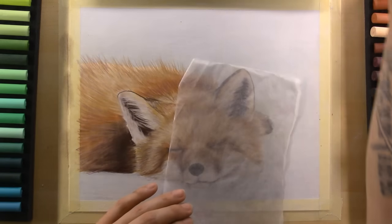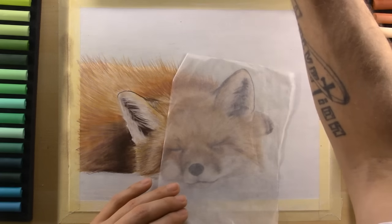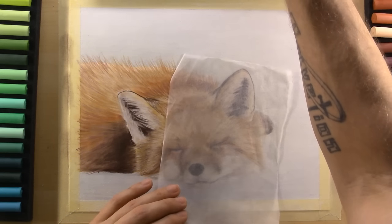Let's see here. Let's go for a darker color. So I'm going to grab a brown, kind of a medium brown.